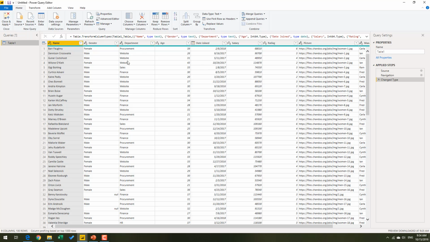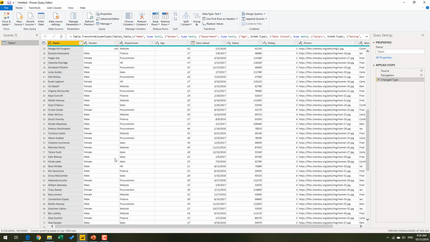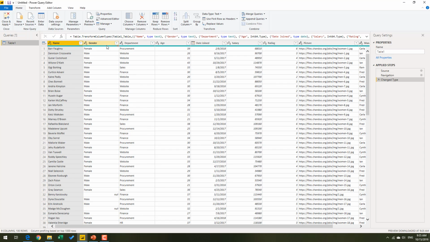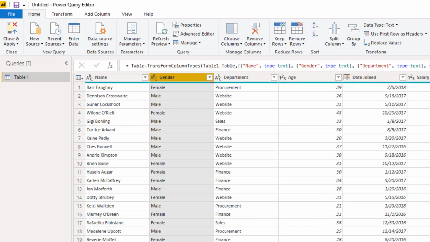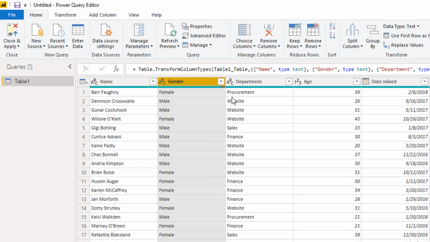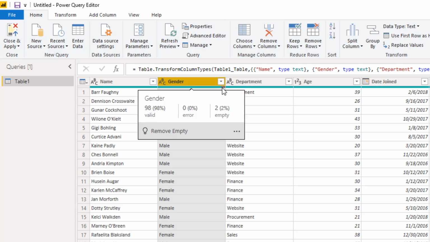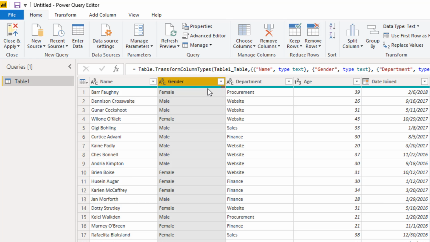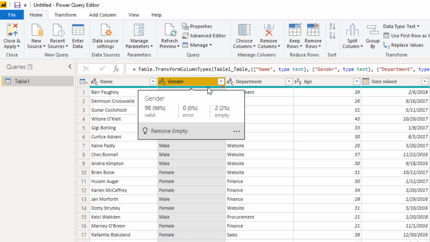For example, without even knowing it much, because it's a completely different screen and we haven't had a proper introduction to this yet, we will be able to look at the gender column. There are some null values. The column quality indicator here also shows that, right? If you place your mouse pointer there, it says 98% of values are valid and 2% are empty.